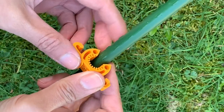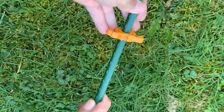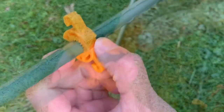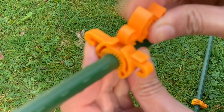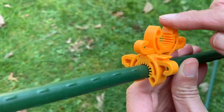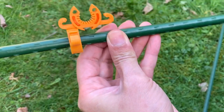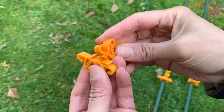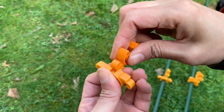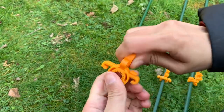To attach the sea bite, you simply just press it down onto the stake, just like that. Here is a closer look. The next sea bite will just slide through this slot, just like that. When you slide the second sea bite through, make sure it's flush. So now it looks like this. If you wanted to, you can actually put these together first before putting them on the stake, which might make it easier.